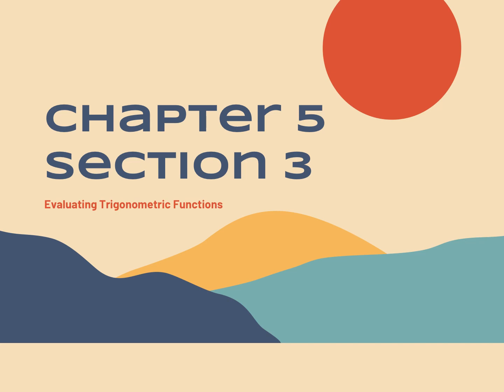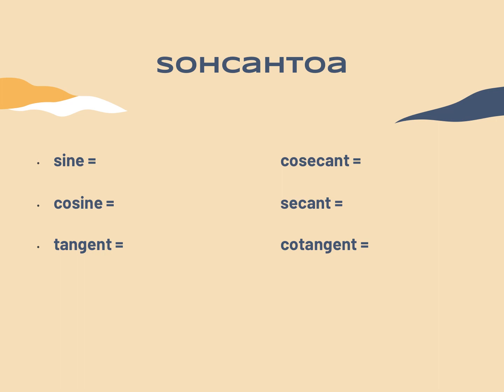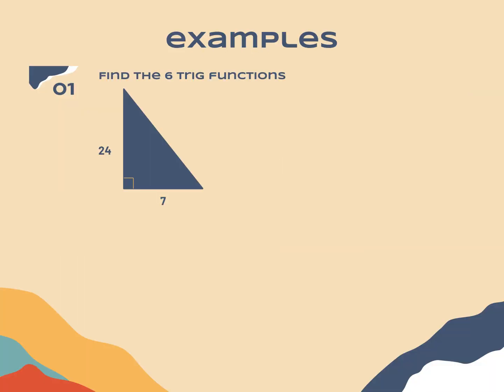So today will be day 2 of 5.3. Yesterday we reviewed our geometry, our SOHCAHTOA. We did an example. We had to use the Pythagorean theorem first to find the length of the hypotenuse. Then we found the value of the 6 trig functions. Then we did another example. I had changed the sides to a 3 and a 5. Again, do the Pythagorean theorem or recognize that it was that common Pythagorean triple.